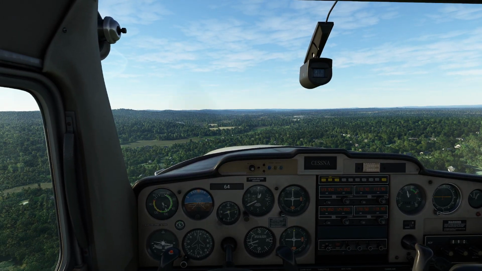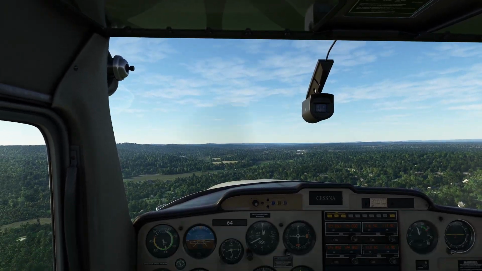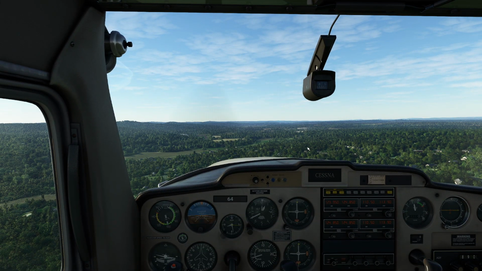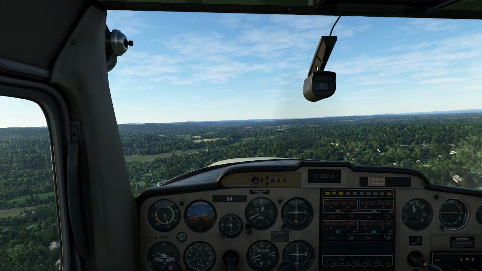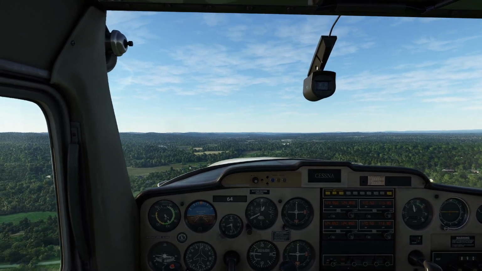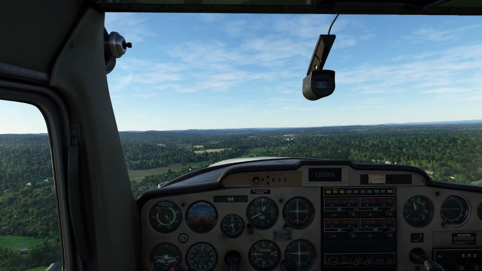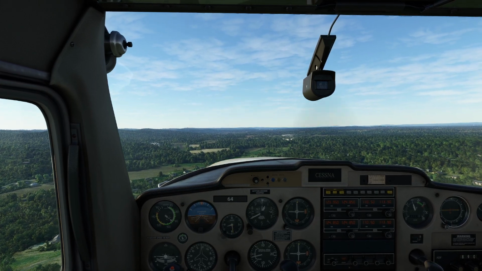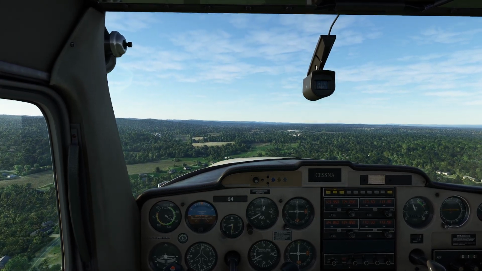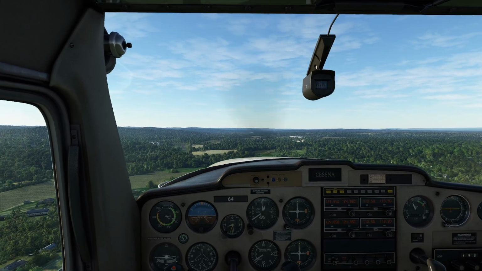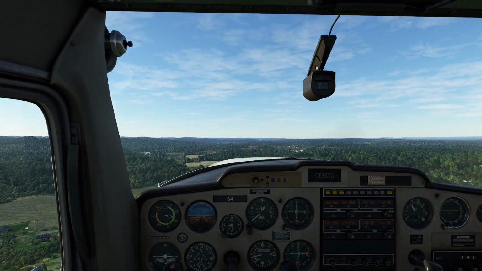So now if I try to approach at 55, which is our standard, we're busted. So again, I'm going to take half the gust, which will be 10 divided by 2, which will be 5, add that to my speed, and go up to 60 knots. Let's see how this one goes. We'll go ahead and do the standard little slowdown here. There's a bunch of 152 jockeys right now saying, dude, I've landed that thing in a 20-knot crosswind. I don't know what you're talking about. I do not recommend landing anything in a 20-knot crosswind.